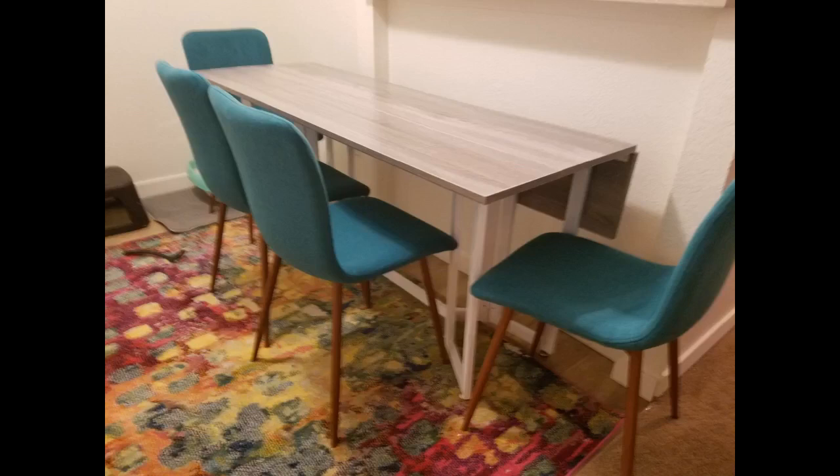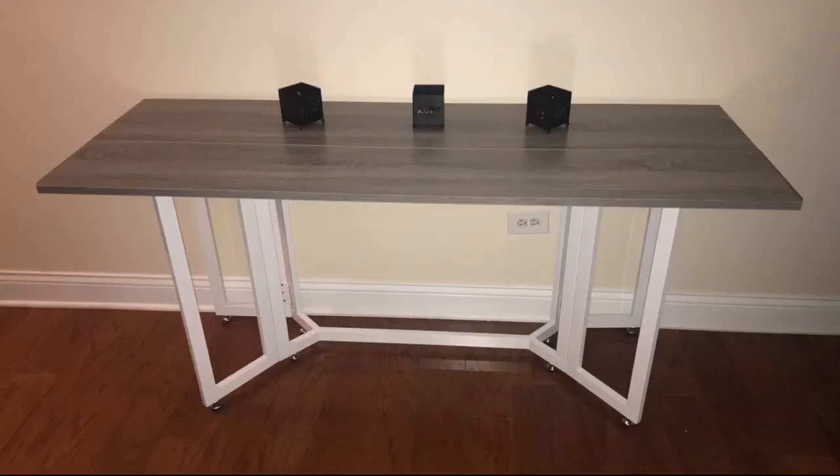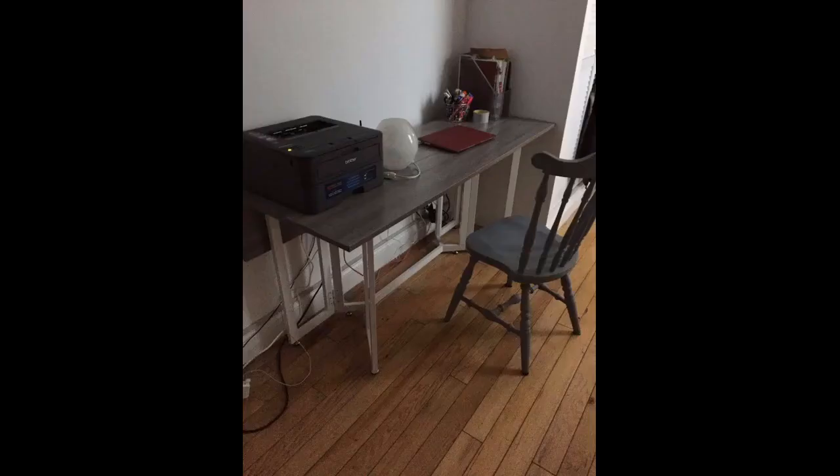OMG I love it. I had pre-measured this space to make sure it fit due to the size of my dining space. It not only fit perfectly but looks amazing. I love how sturdy it is as well. This is a beautiful table. It arrived very quickly. It took me about 30 minutes to assemble by myself, which in honesty I am pretty crafty, but even my husband was impressed. It's sturdy and well constructed for the price.